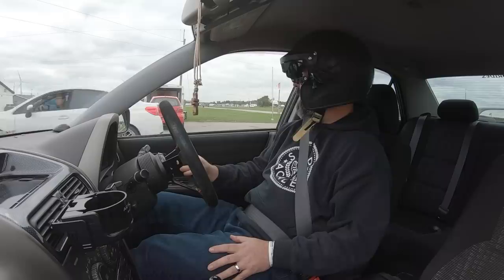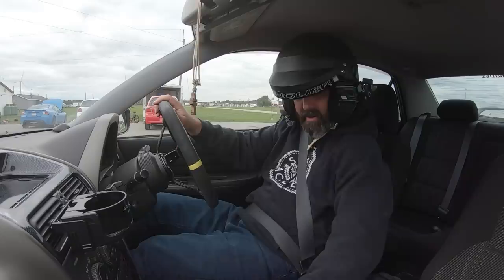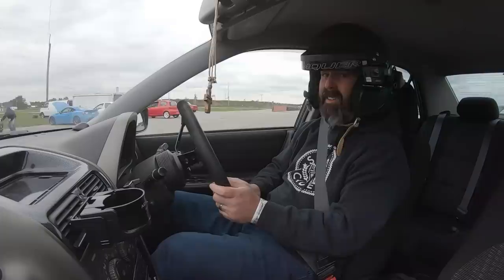Looking over here for the camera, but it's over there because I'm on the wrong side of the car — this is so weird. I have not driven a right-hand drive car for quite some time; I think I might have been in reverse there for a minute. As a matter of fact, I think the last time I drove right-hand drive was when Pete and I were in Japan.